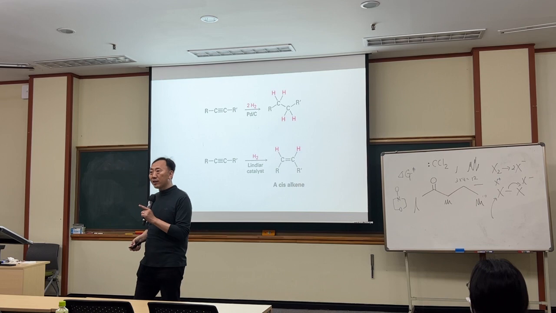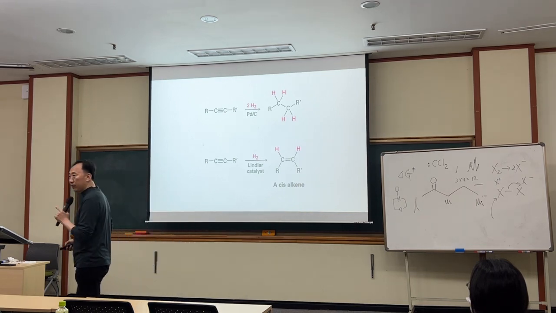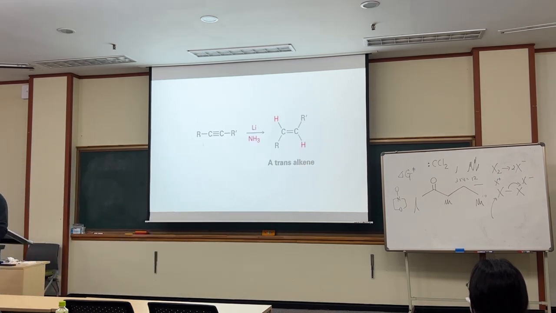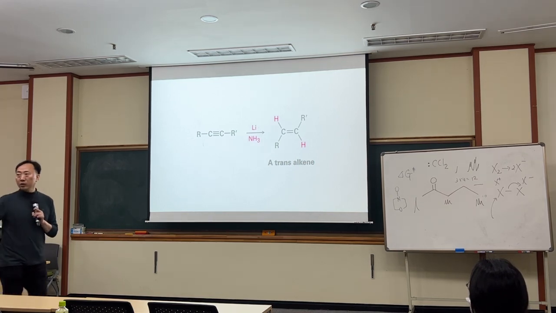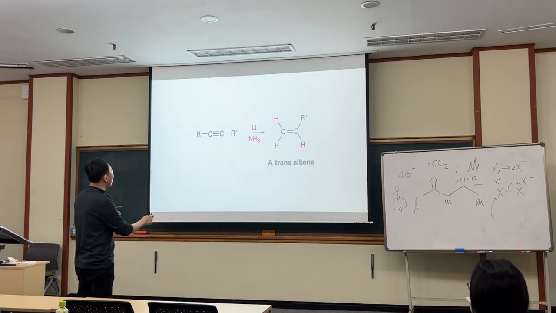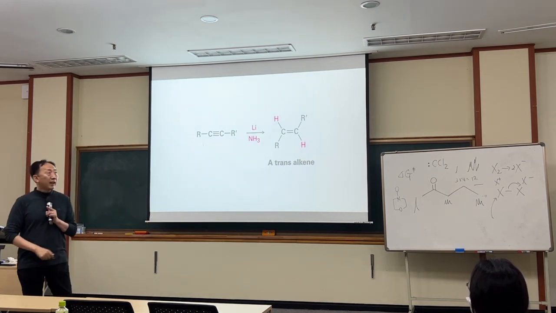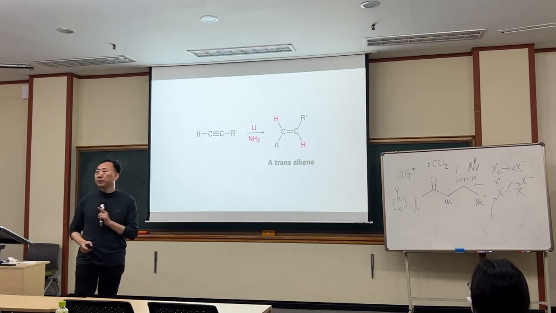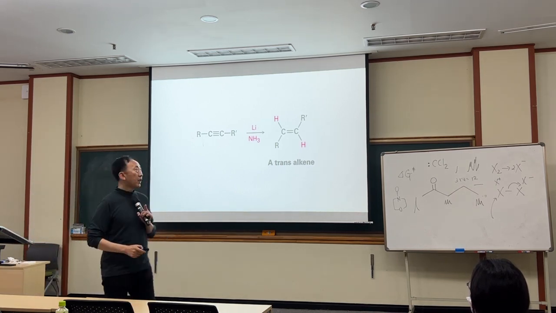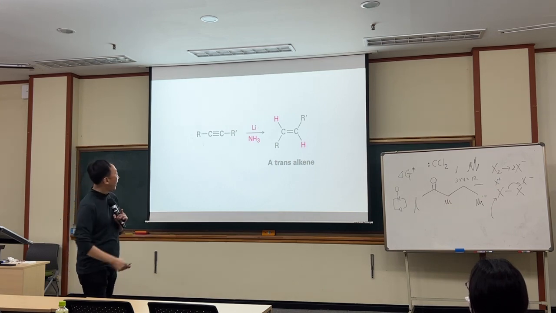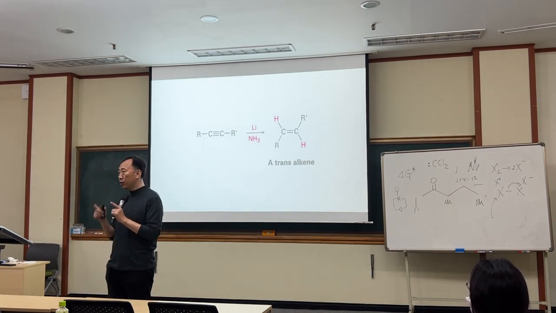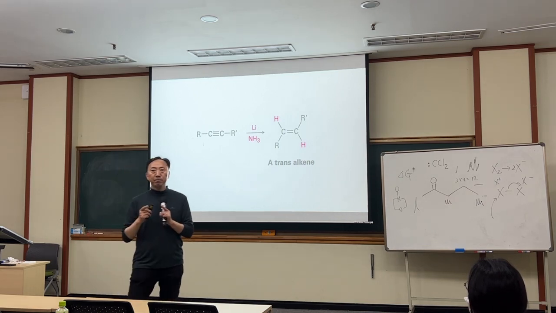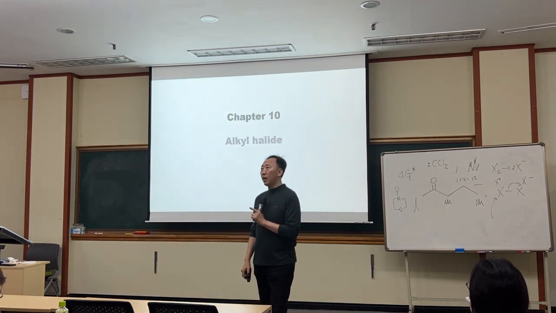If you wanted to make a trans, there is still an option. What is the option? Dissolving metal, transferring the reagent one by one. Lithium can donate the electron one by one. That's why lithium and the protic solvent can donate one proton source and one electron at a time. Add the first and then the other side, then the more stabilized trans can be formed. Okay? If I give you the starting material and the end product and describe your reagent, then you should choose the right one. Okay? I think that's okay.